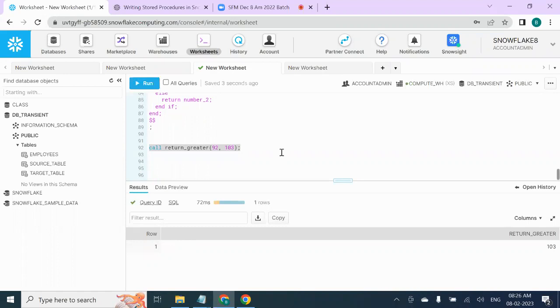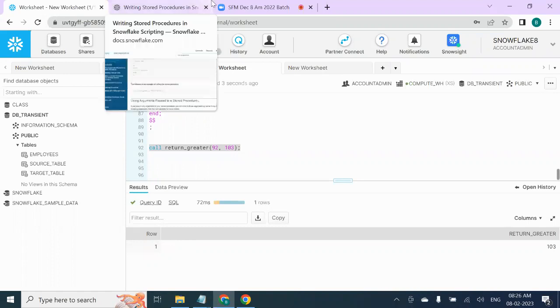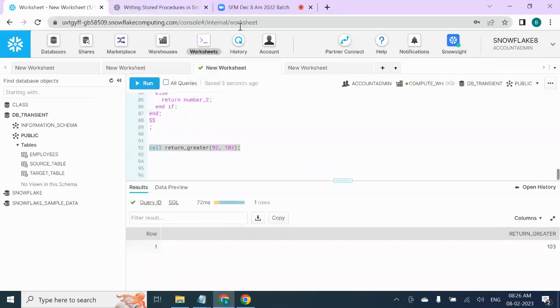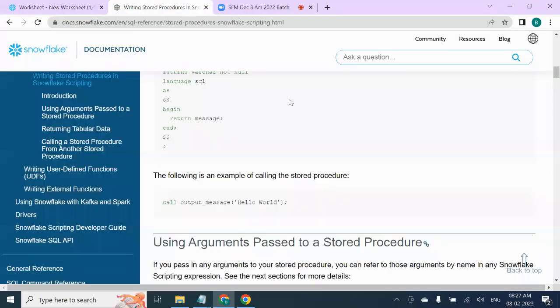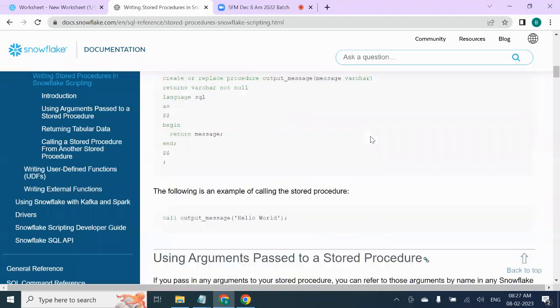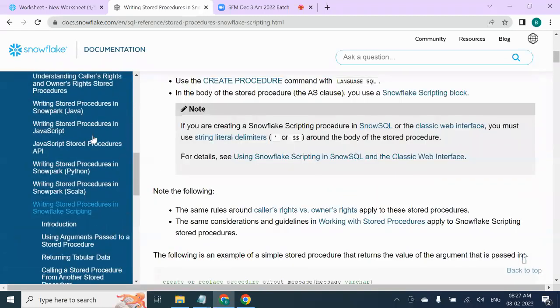So if you want some kind of transformation logic to be implemented, then you can use the stored procedure. It depends on our project team. If they are experts in Python, they will suggest a Python implementation. If they are experts in JavaScript, then they will go with JavaScript.